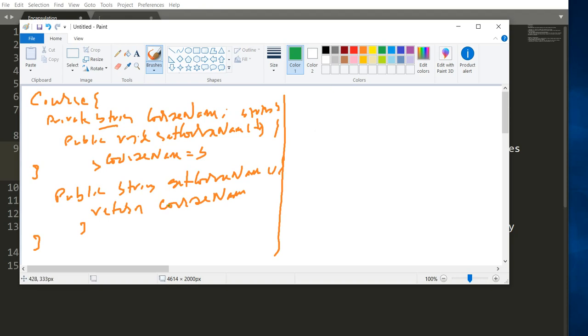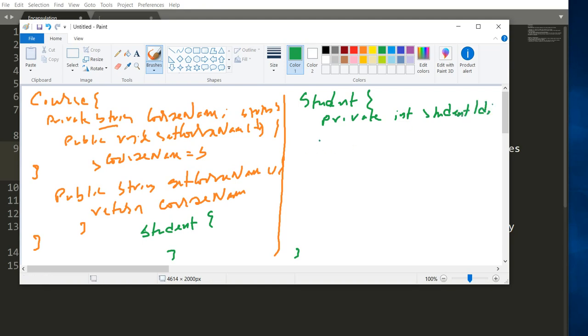Okay, so I have got a course object. Now I would like to create a Student class, and in that student class I need to know what course that student has taken. So I'll write: Student, and then private int studentID, and I would like to keep the detail of the course in here.